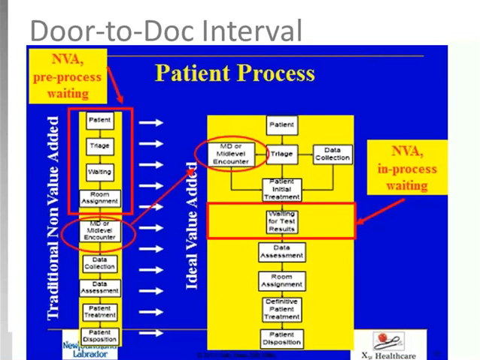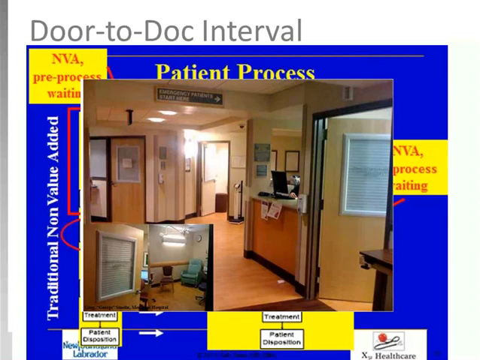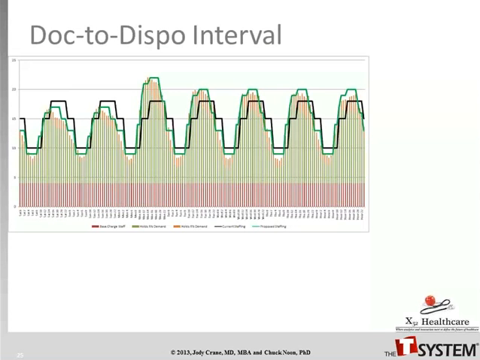So again, the door-to-doc interval has a very different mission. You're trying to get that patient in front of a physician or provider as soon as possible. So, you know, that can involve putting elements of care literally close to the front door, which is a classic one that we see. But again, it all depends on your volume and acuity mix, whether that's the right flow configuration for you.